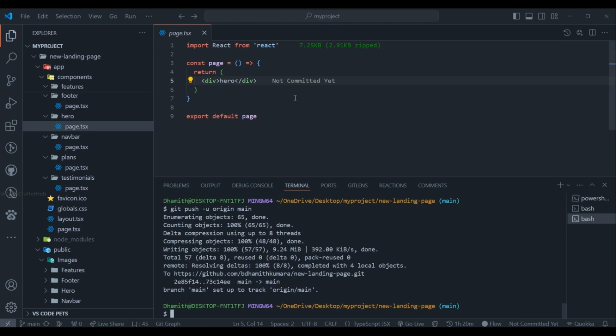First, we need to import images to our hero section.